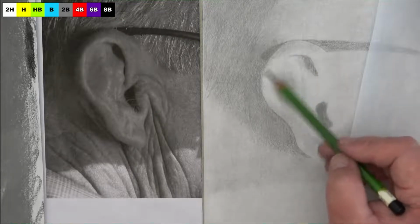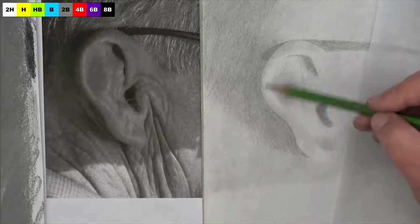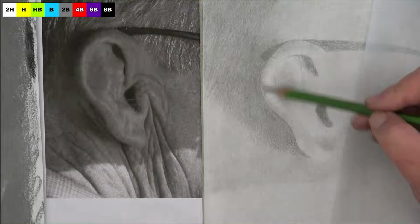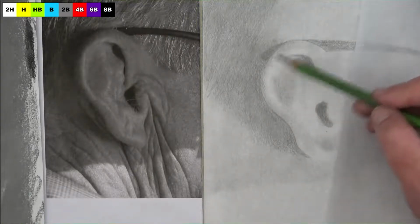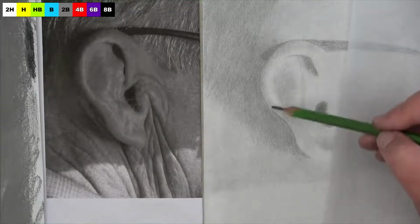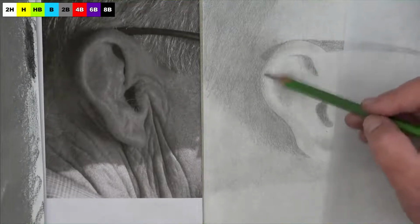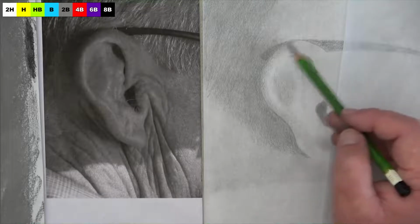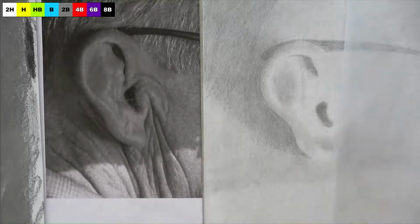So as you can see, I'm trying to work from dark to light. By establishing some of your darks first, it gives you the contrast that you need to help judge all the other contrasts.